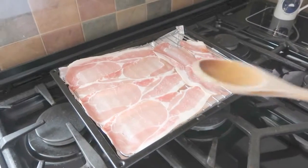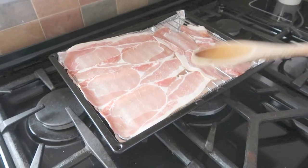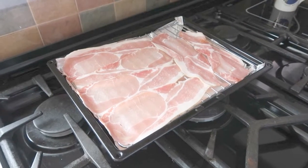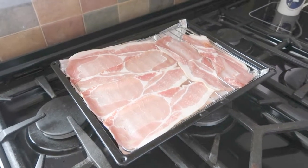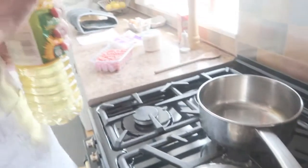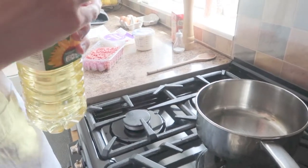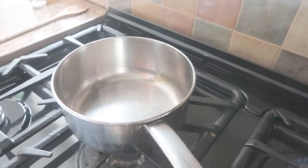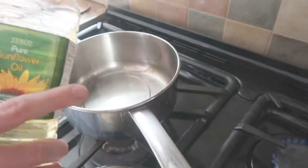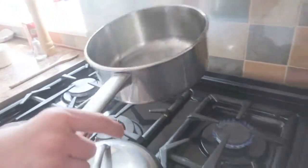So the first thing we are to do is we're going to put this bacon into the oven and let it cook for the next 20 minutes at 200 degrees Celsius. I did forget, one of the ingredients is approximately 1 tablespoon of sunflower oil. I'm going to pour this into the pan as we usually do. I think that should do. Just going to spread it about. There we go.